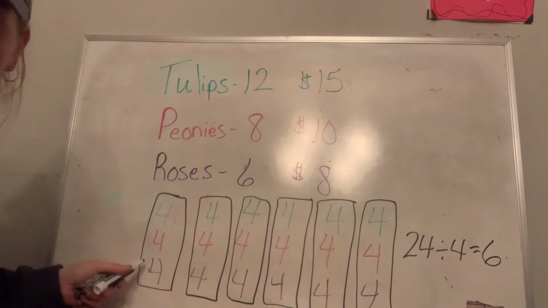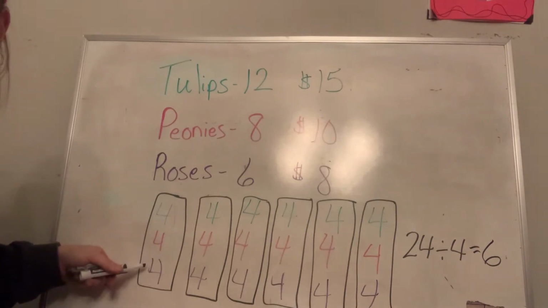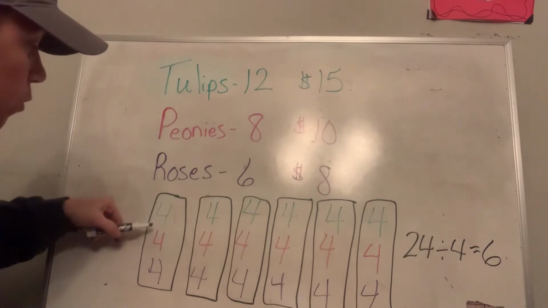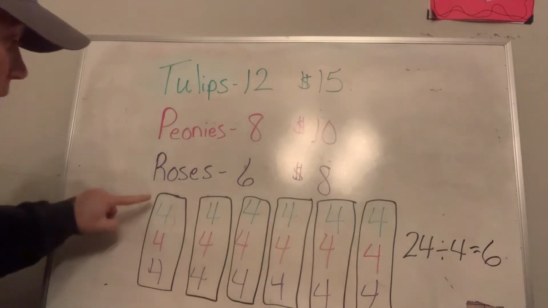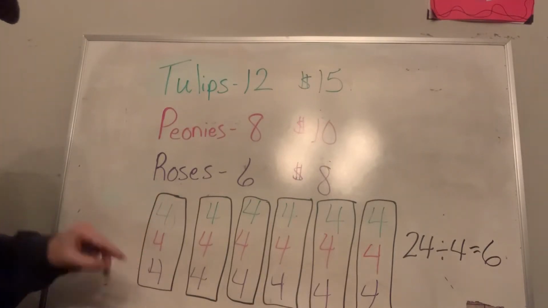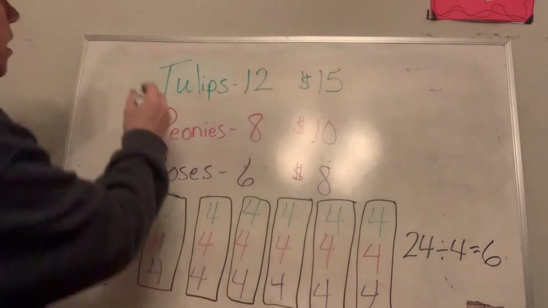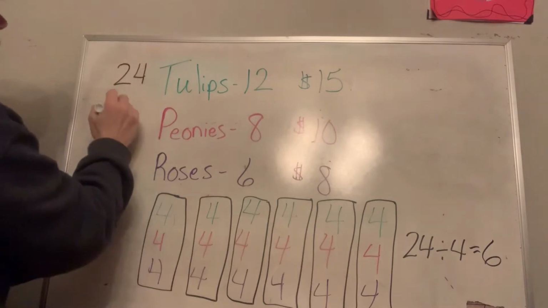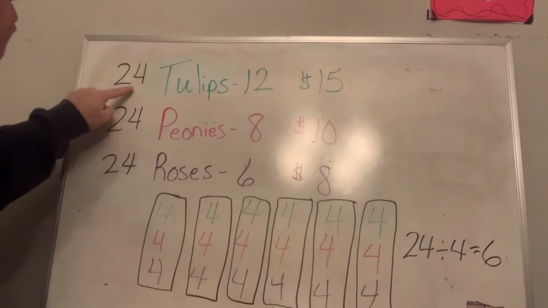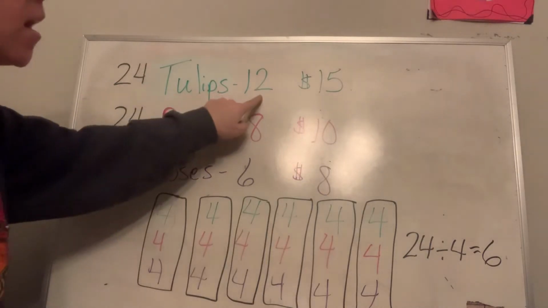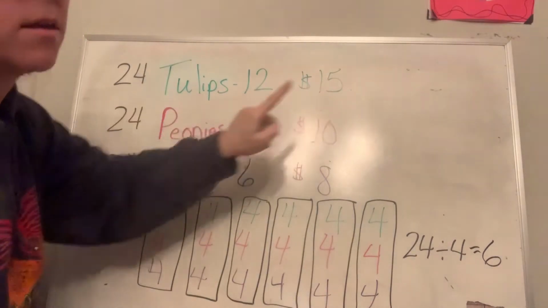What should Rebecca charge for 1 mixed bouquet? So here's her mixed bouquet of 12 flowers, 4, 8, 12, with 4 of each kind of flower. 4 tulips, 4 peonies, and 4 roses. So all we want to know is how much to charge for 1 of these. So what we need to figure out up here is how much it's going to cost us. Remember, we used 24 tulips, 24 peonies, and 24 roses, okay? So if we used 24 tulips and they come in a pack of 12, how many packs will we need?